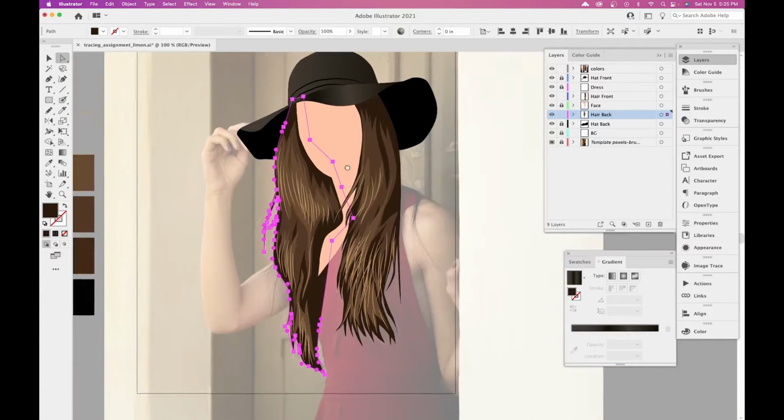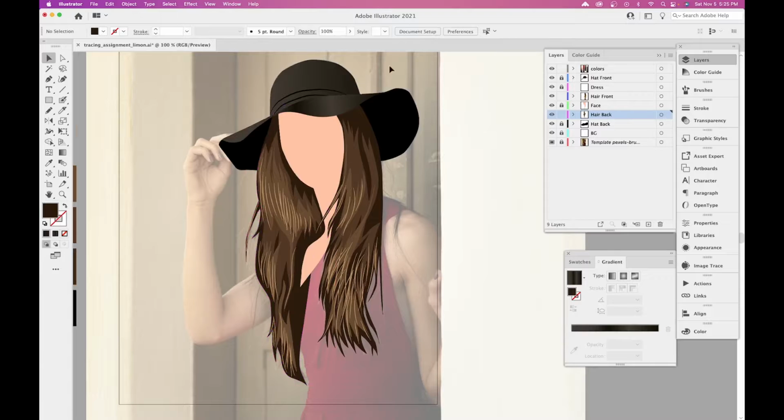So I'm pretty happy with the hair there. And now let's go ahead and lock the hair. So I'm going to lock in hair back and hair front.